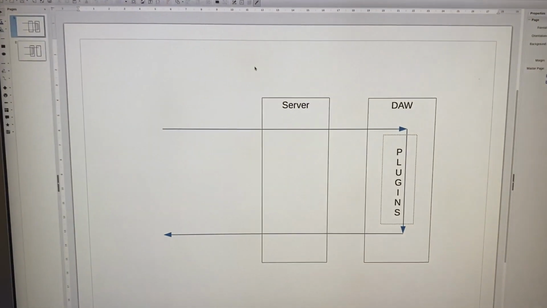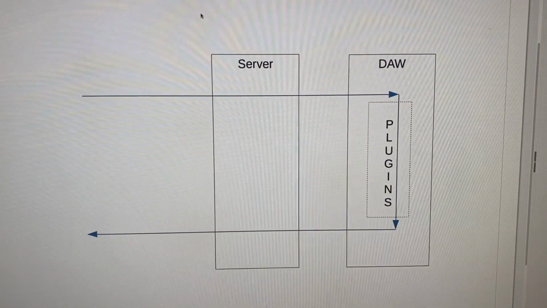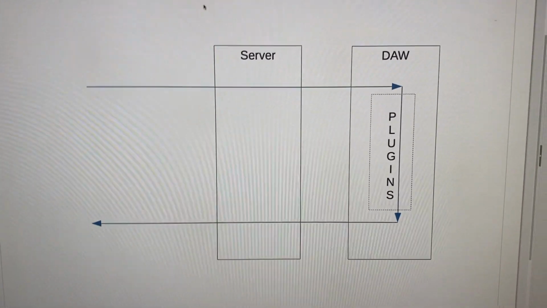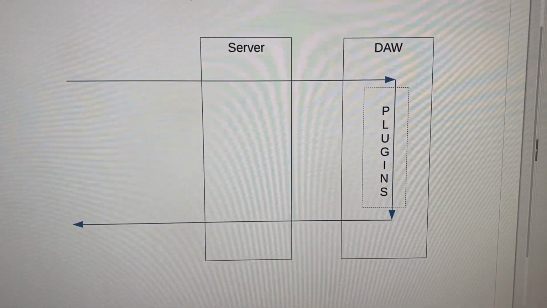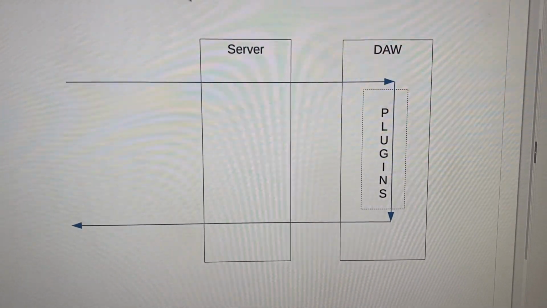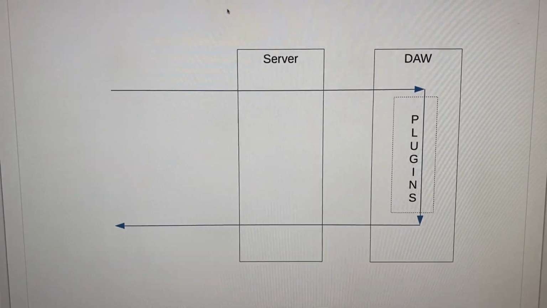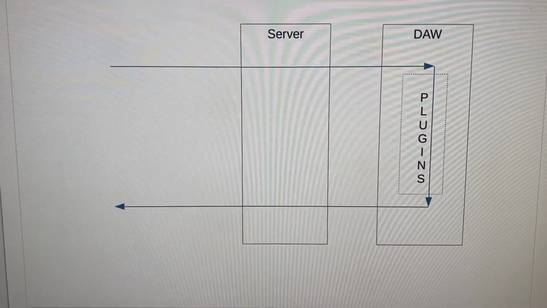Let me show you. Normally we have this situation. I have my input, which goes through the server to the DAW, the plugins within the channel strip, and back out. And I have all the buffer and all the delay and latency of the DAW. What now happens if I switch it now to the server is as follows.